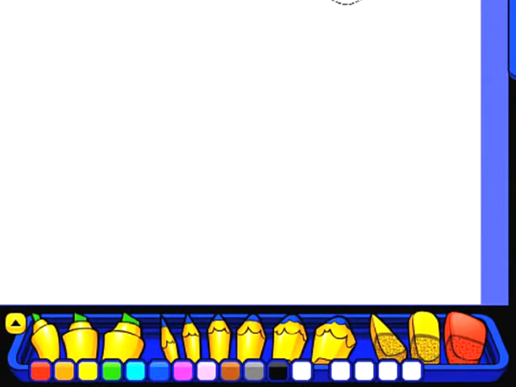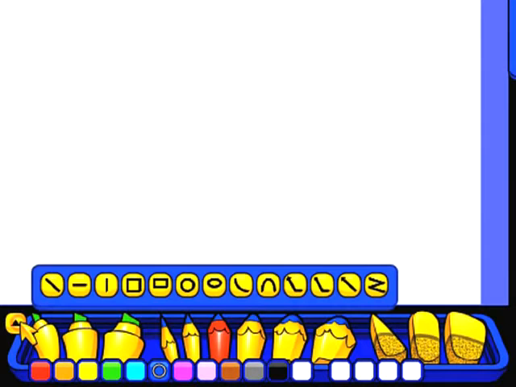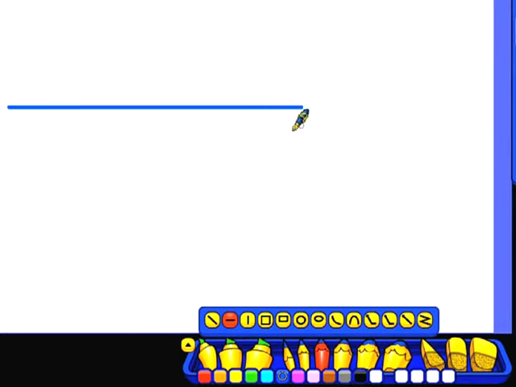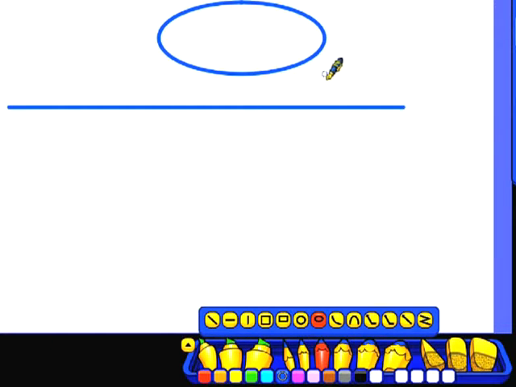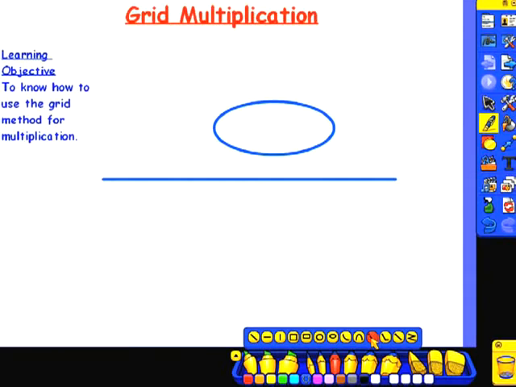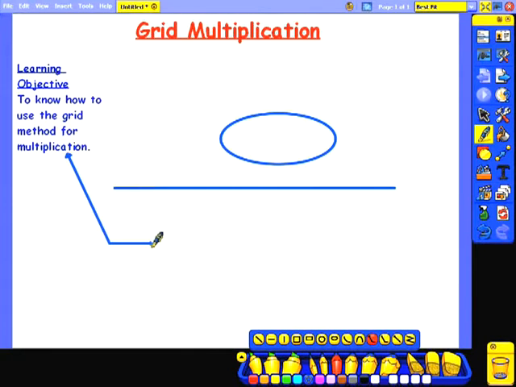A useful feature we can use with our pens is the pen modifier tool. To access this, I'm going to select a pen, although I could use a highlighter, and then click this up arrow. What you see now are different preset shapes that I could draw with my pen. So for example, I could draw a perfectly straight horizontal line, great for doing number lines, or an oval, perhaps for doing a mind map, or even a callout label for annotating diagrams. So that's how we can use the pen tool with our flip chart pages.